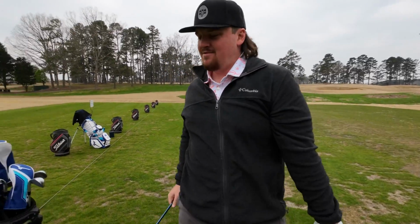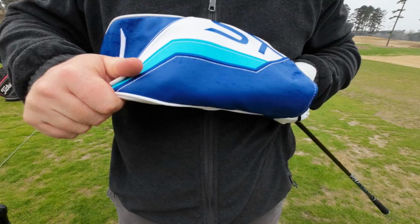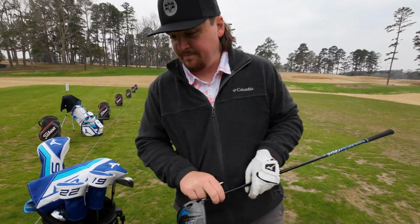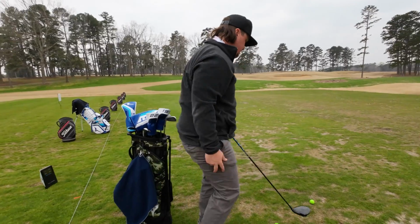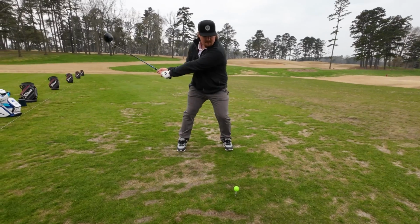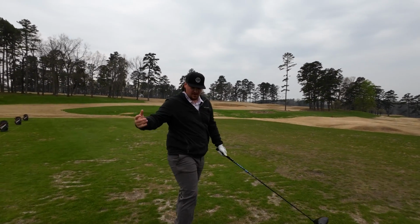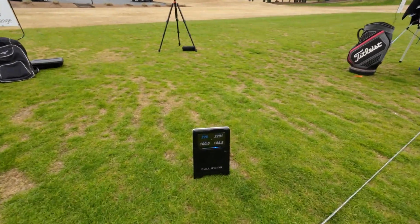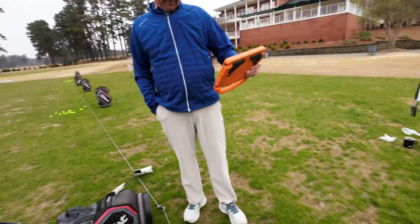Not a bad one. What are we doing out here? Busting it up. The Mac Daddy. Never tee that ball up in the air. Tee it high and let it fly. Why couldn't I do that the other day? Because you tee it up too low. Look at that, smoking. 100 miles per hour on the club speed. 226. Take it. Yes, sir. Spin numbers, a lot of good things.